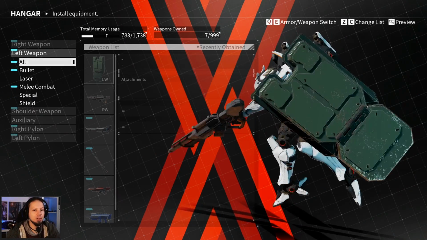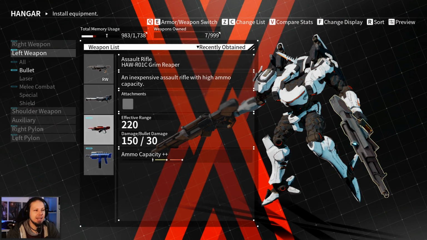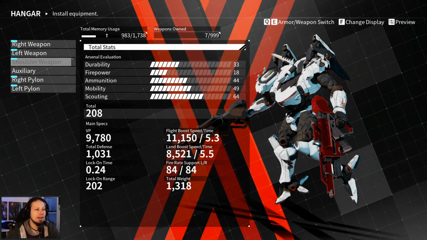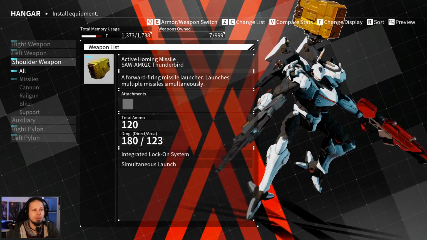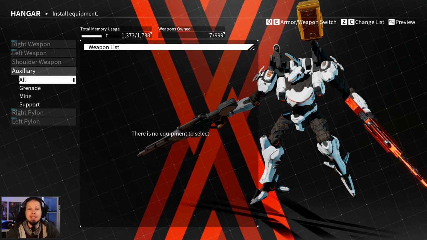Then we have the left weapon, which is a big shield, but I kind of don't like using that. Instead, what I'm gonna do is I'm gonna put another assault rifle there. Then we have a shoulder weapon. At the moment, I only have one thing, that is the homing missile Thunderbird. A rocket launcher pod. No auxiliary systems yet.